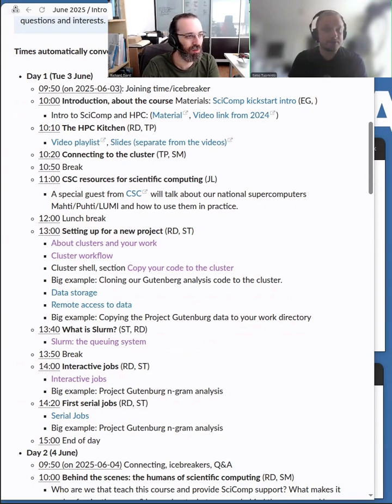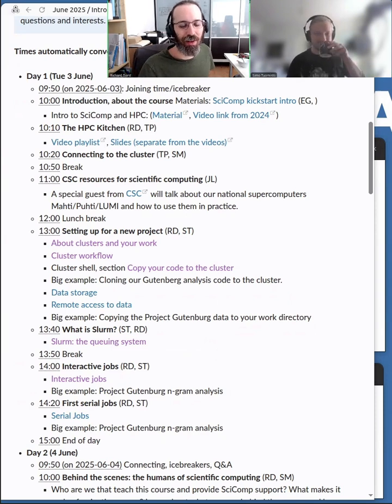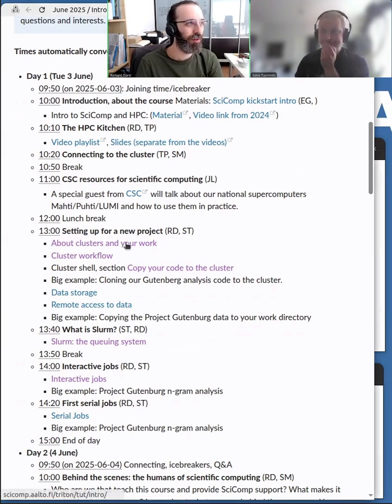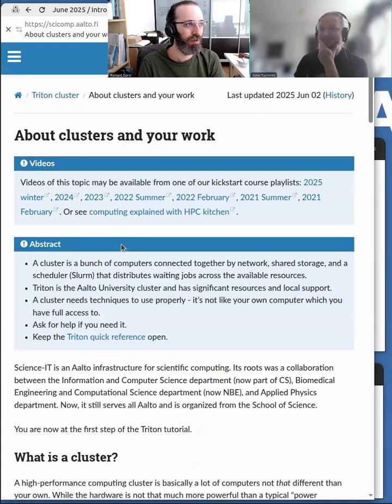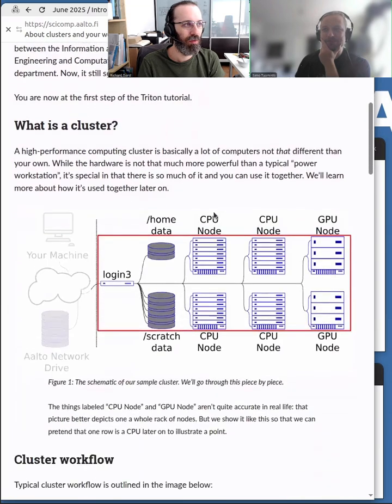And first we'll look at the clusters. What are they? Was that a good intro, Richard? Sounds good. We've already gone over clusters a bit, but remind us, what's the important part and what's going to make these exercises difficult? Well, hopefully not difficult, but it might be a bit different than what you have been used to.